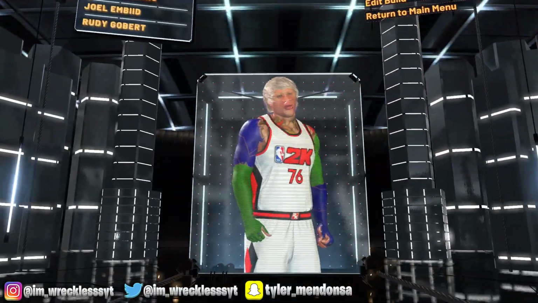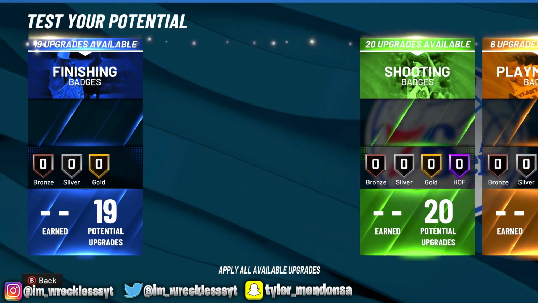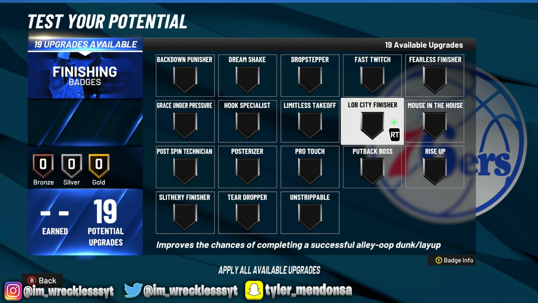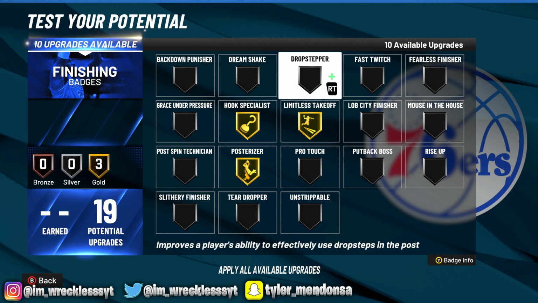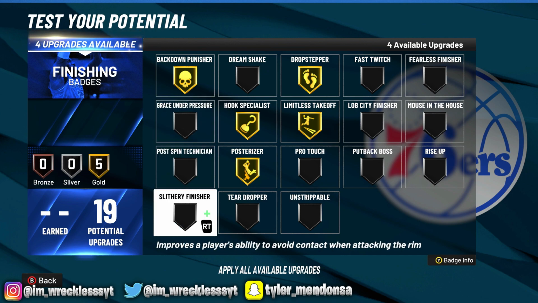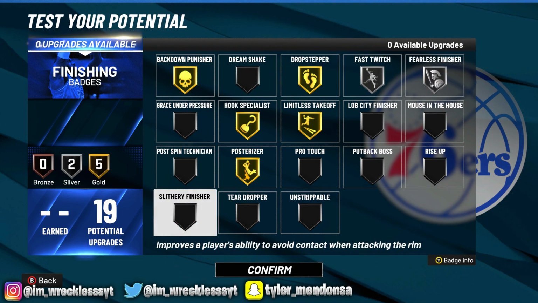But yeah, in every video, you guys know, I like to go over the badges for this build in particular. Not the best badges in all, but the best badges for this build. So for this build, Limitless post riser, he is a hook specialist, chat. I'm not gonna lie, he's a drop stepper, yes. Back down, yes. Grace under pressure is also good too, but it's an underrated badge right here. I feel like fearless finisher is also good too. Fast twitch is good too. Oh yeah, that's all we need.